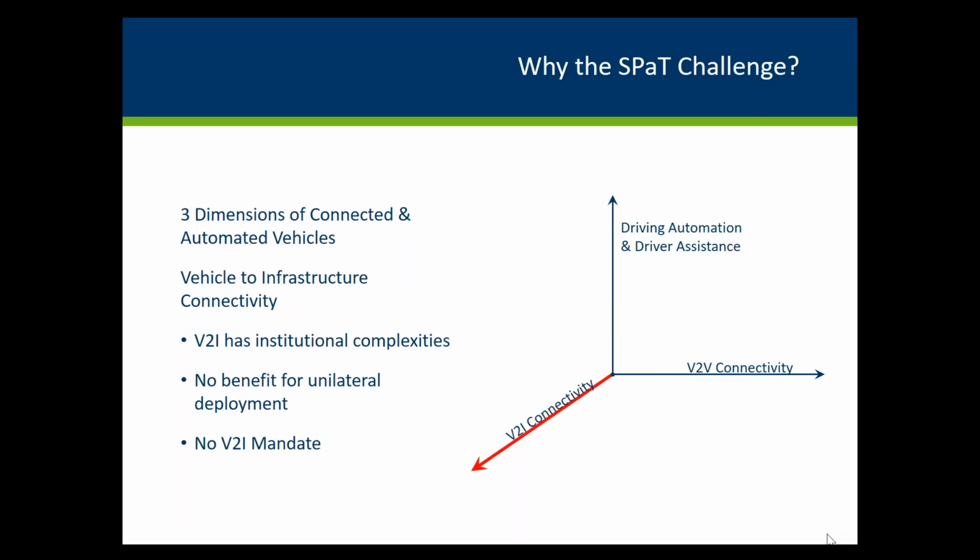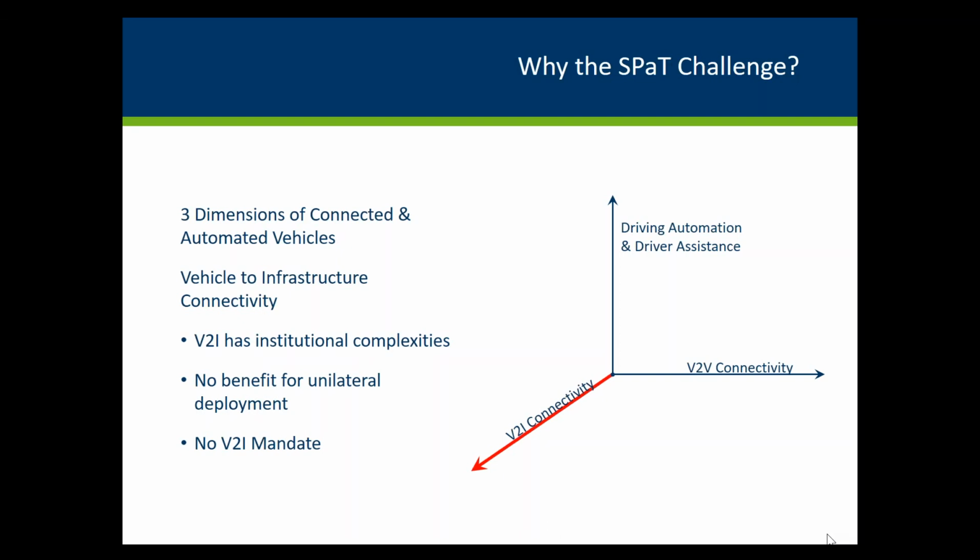Like for that red light violation warning that we talked about to work, the state and local people that run traffic signals have to do something, and the car people have to do something, and we have to work together, and we're not used to working together. I don't know who to call at Ford if I have questions about what's going to be on their cars. They don't know who to call at MnDOT. So there are some complexities in making that happen.